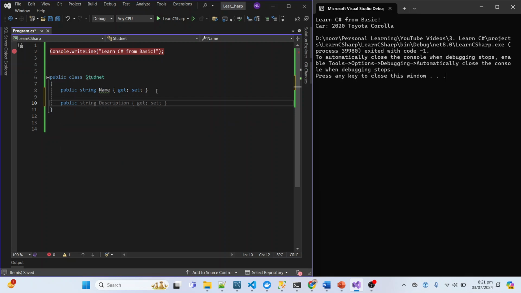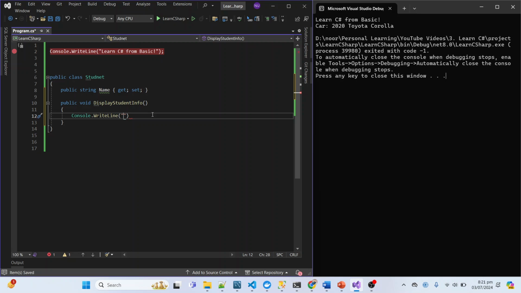Sorry, I will also define a function now, DisplayStudentInfo. It is a function inside the class, and let me print something to the console.